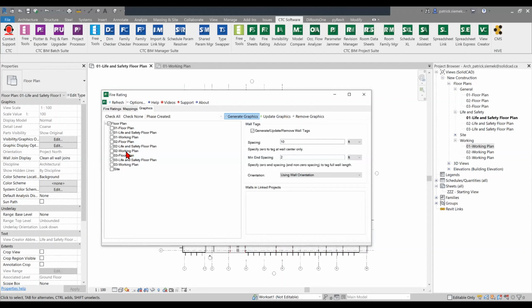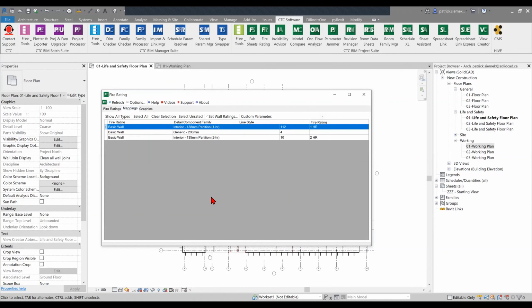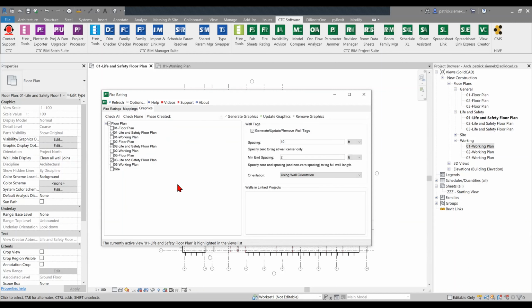Once those were created, I went into my fire rating tool, set my fire ratings, made sure everything was properly assigned, went to my mapping values, and had a line style and a wall tag mapped to those fire rating values. And the final step was just running the graphics tool for those specific views.